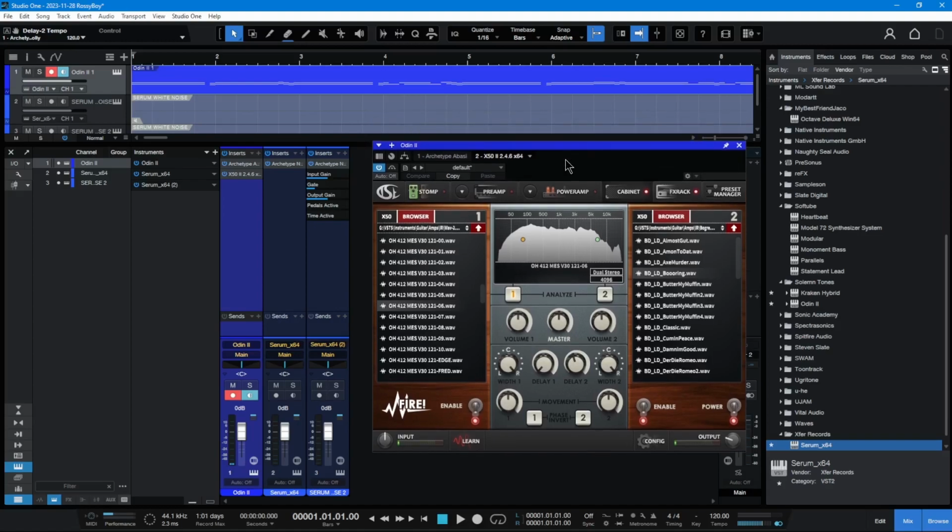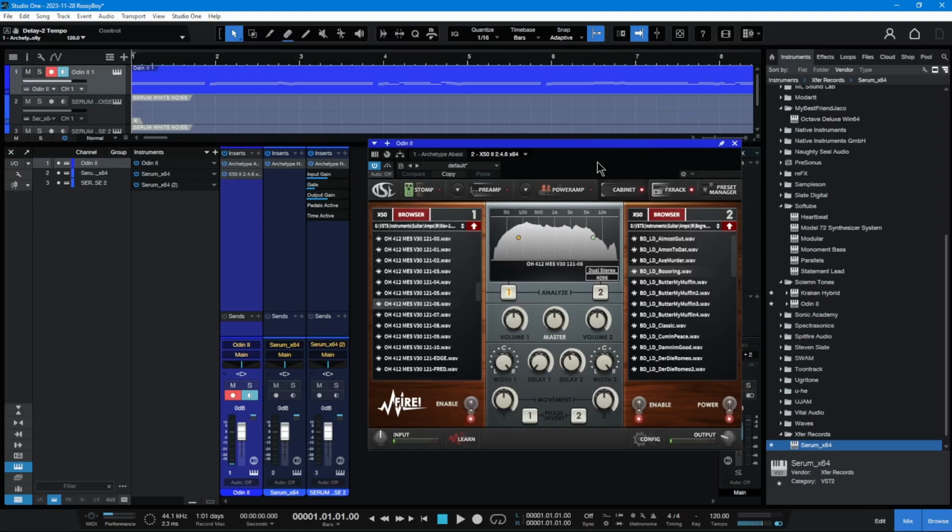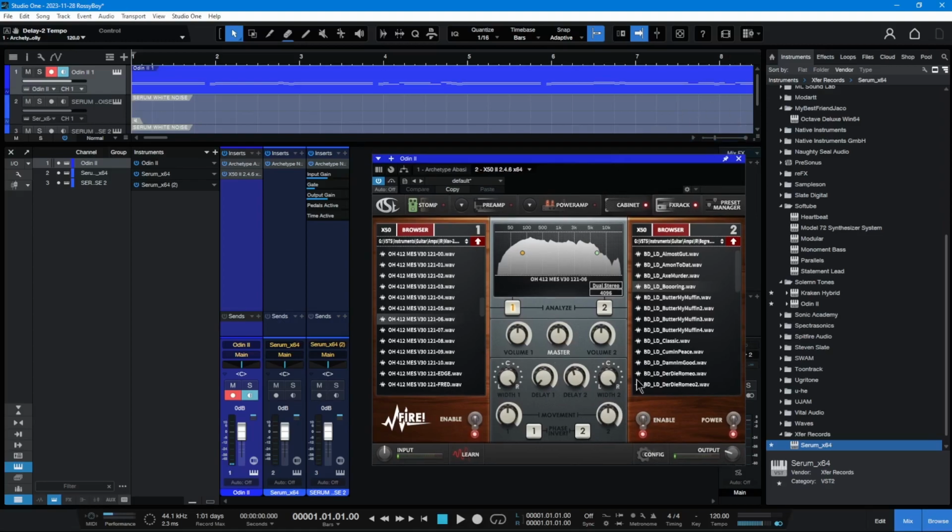So let's get into an actual physical example with two cabs on a guitar. If we just have this guitar and if we listen, if we just kind of play it. Sorry for the shit riff, by the way, it's quite shit. I'm going to put it out of phase. Wow. Lots of stuff cancelling out. Tons of high end gone, tons of mid end gone, all of the clarity just removed. Sounds super thin.